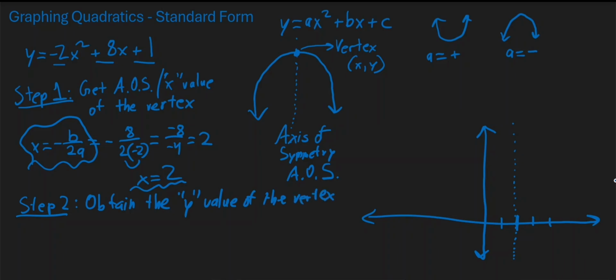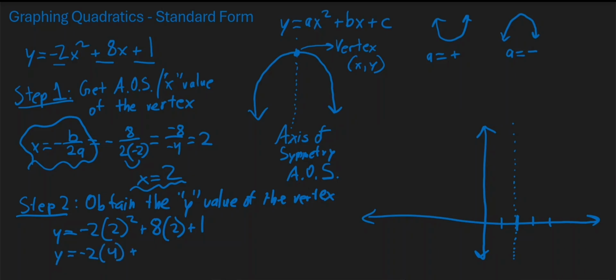All right, so to get the y value of the vertex, this is a pretty simple step. You just have to plug in the value of x that we obtained in the previous step. We obtained the x value of 2, so to get the y value for the vertex, you plug in x equals 2 in place of every x in the original function. So y equals negative 2x squared, where x is 2, plus 8 times x, where again x is 2, and then plus, at the very end, a 1. Let's simplify that to get the y value when x equals 2. 2 squared is 4, so we have negative 2 times 4.